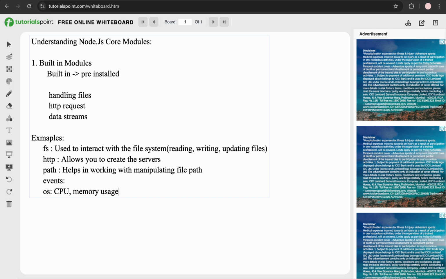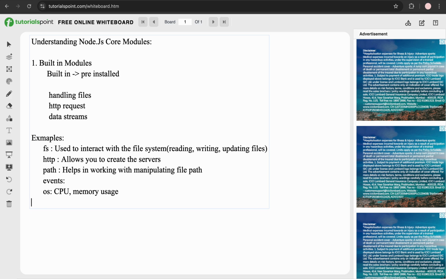These modules are always available and save our time and effort in writing code for common tasks. For instance, when you want to create an HTTP server or read a file, you can directly use HTTP for creating the server and FS for reading the file, without worrying about additional installation steps.